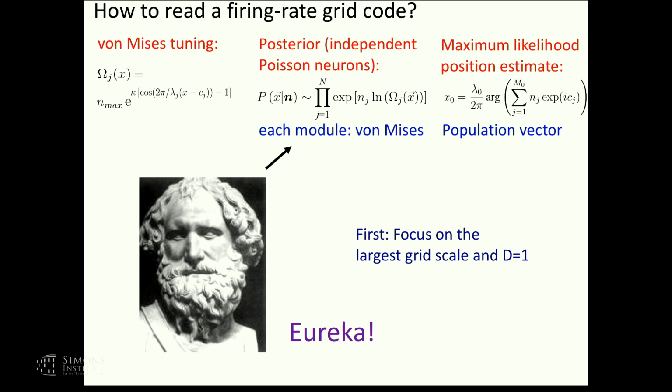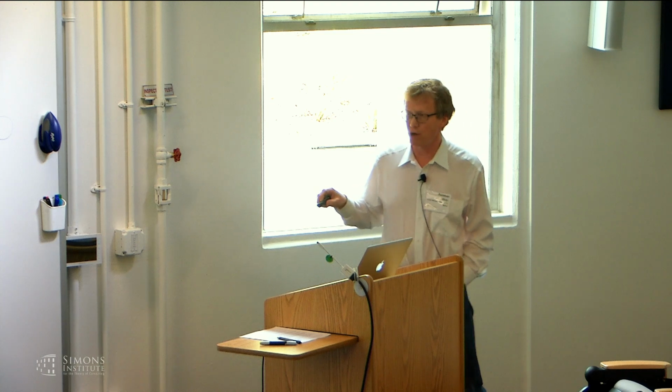And that was the insight Martin had. And I think it's the insight of a mathematician or somebody trained in theoretical physics that you would never get if you are simply doing numerical calculations. So what Martin realized is that if you have von Mises tuning, then the posterior, which was this horrible sum, if you put in these terms, is also von Mises. We're talking about 1D, but we can extend this to higher dimensions. And that means that the maximum of the von Mises can be calculated as a population vector, similarly to population vectors that have been calculated in the motor system. And I want to show you how that actually works graphically.